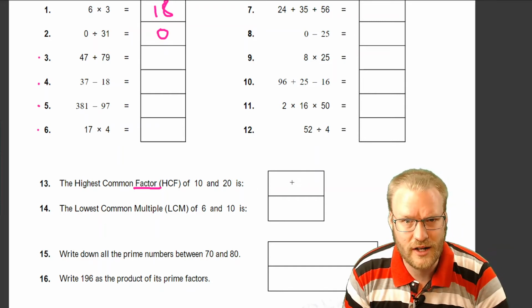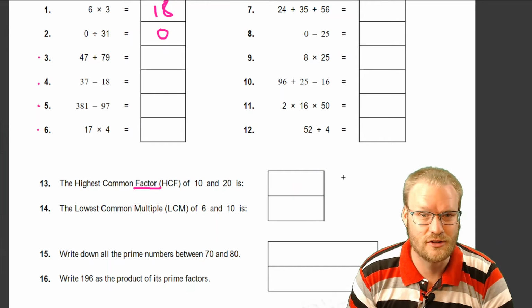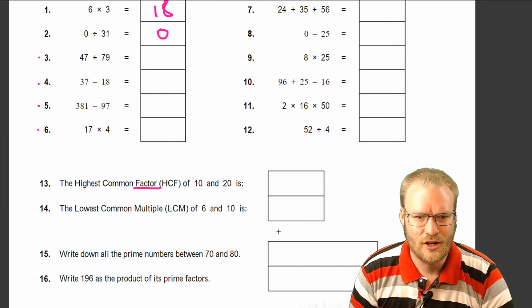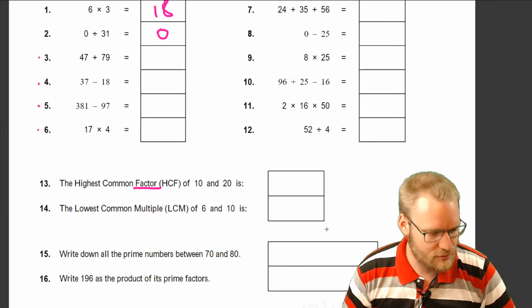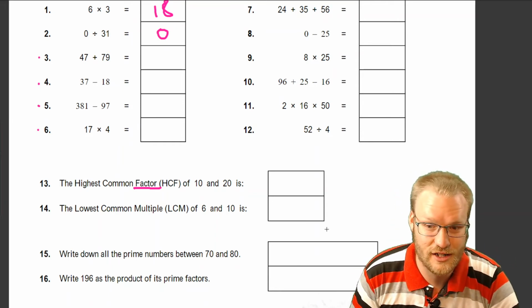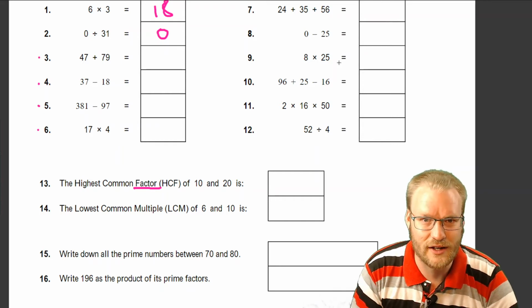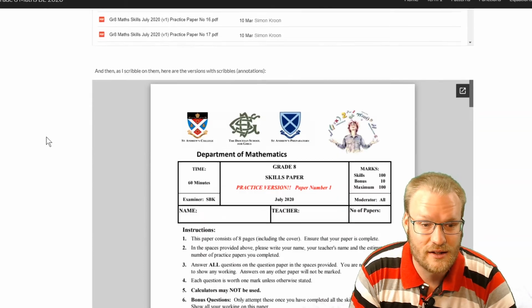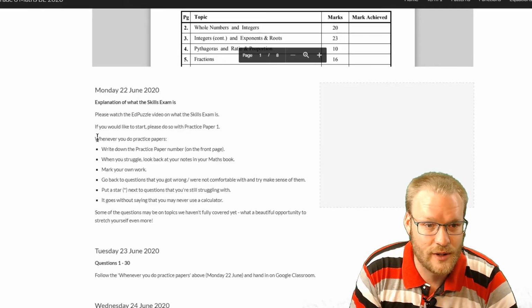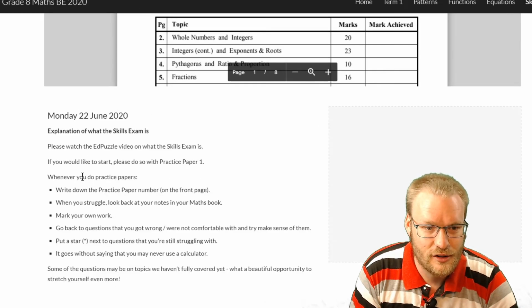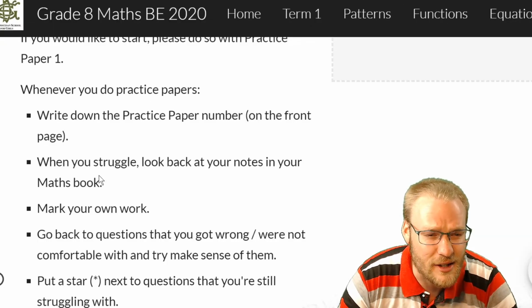Well, very interested to see what you've written there, to be honest, in your response. Because what I'm hoping we're going to do is look for the resources, your primary resources, your maths book that you've been writing everything in so diligently all year. So you're going to look back there. So let's rewind to the steps that are on the website that I've suggested you do. Whenever you do a practice paper, number one, let's zoom in so that I can see.